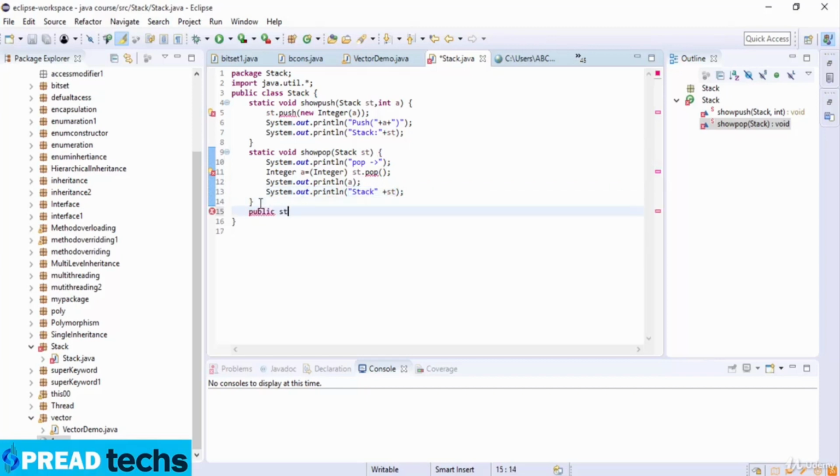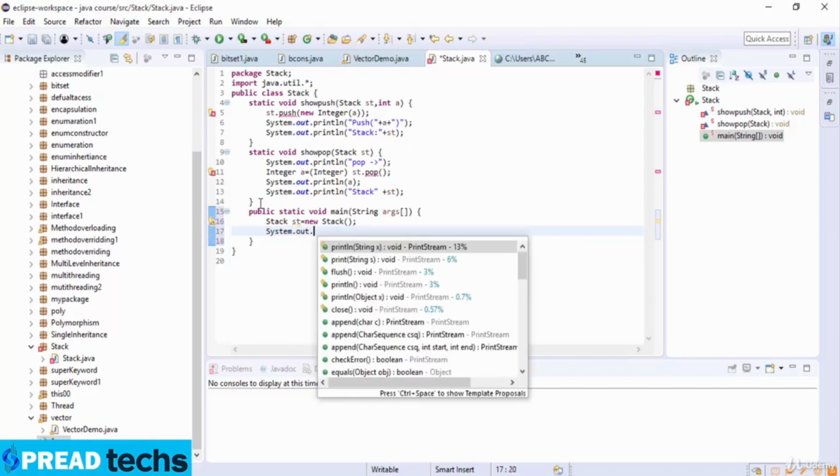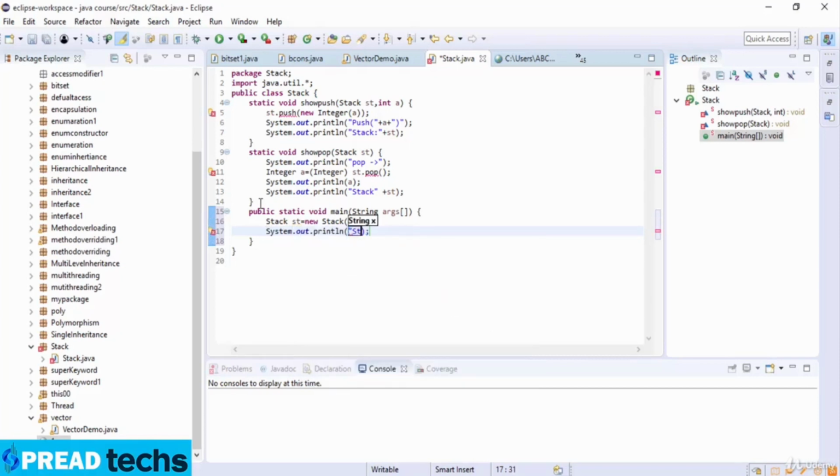Now I define the main method, and the main method takes String args. Then Stack st, which is equal to new Stack, and then System.out.println, and the println here is "stack" plus st. Now showPush.